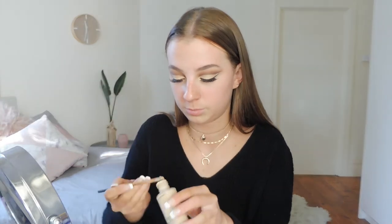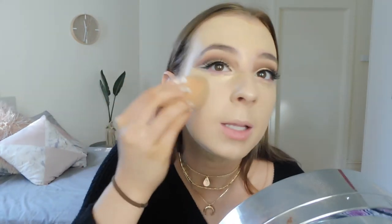So like I did with my eyes, I'm going to be mixing the two foundations together, just because I am a little bit tan. This is my tan foundation, this is my normal foundation — I'm just going to mix the two because this one's a little bit too dark and this one's way too light. I'm just going to be applying that all over my face, putting dots everywhere, and then I'm going to blend it through with my beauty blender.